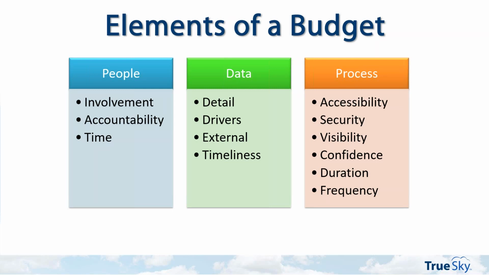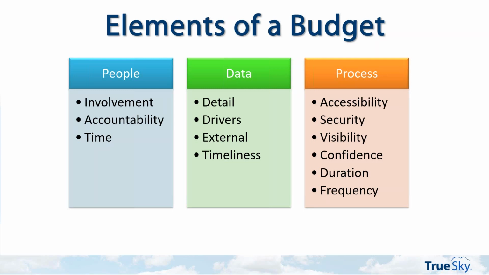Visibility. Do your people have any insight into how the budget is shaping up as it's being done? How confident are you in the budget numbers at the end of the day? Have people done a good enough job to give you accurate numbers? How long does the budgeting cycle take? Hopefully through this presentation I'll give you some tips and tricks that will help speed that up. And how often are you doing budgeting?